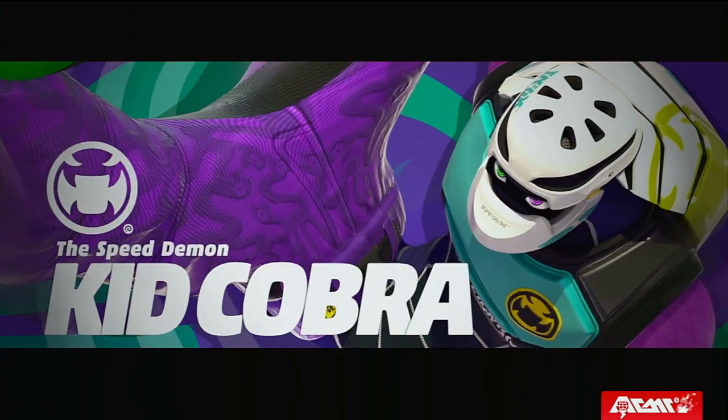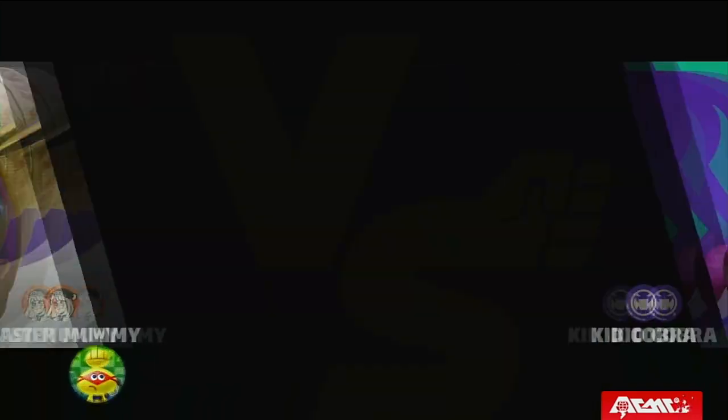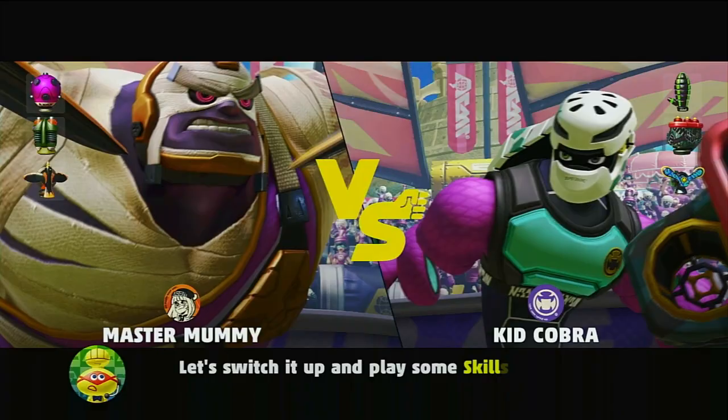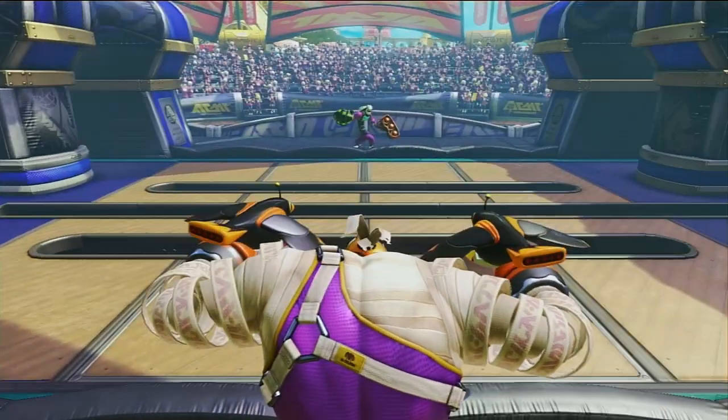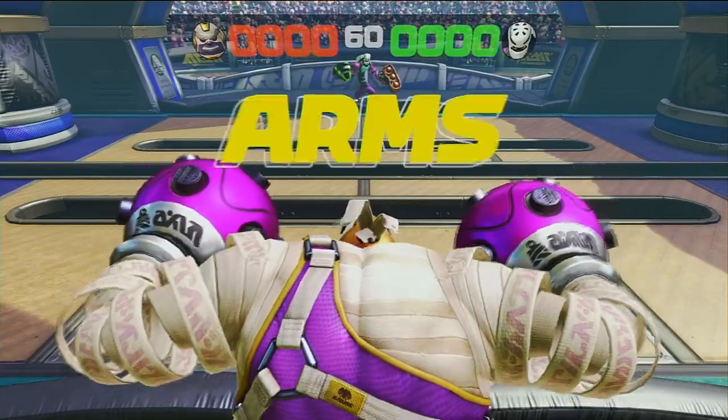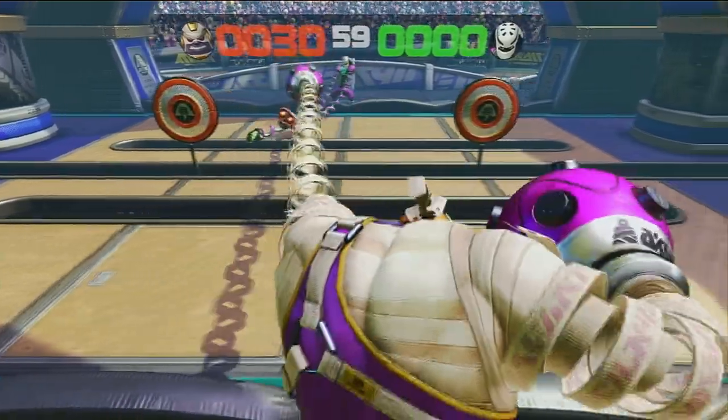How good we can kick Cobra in a minigame. I don't think Master Mummy is probably going to be good at snakeboarding. So let's do double Megatons. Take up the whole stage with our heavy arms. They're not that big.